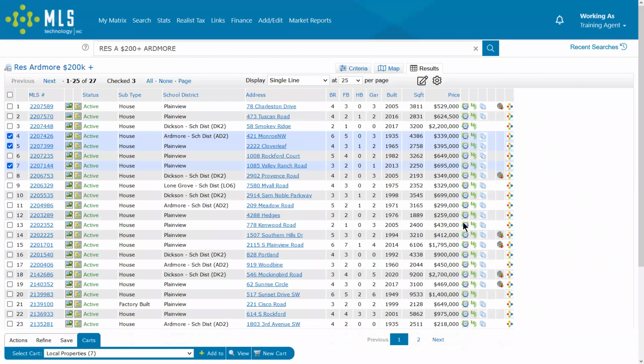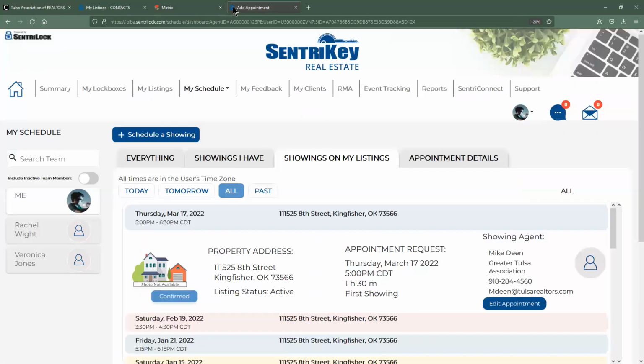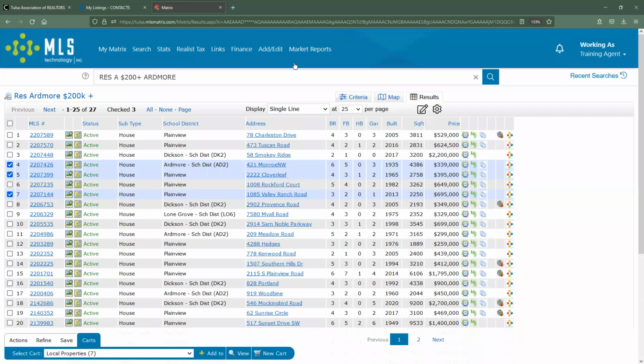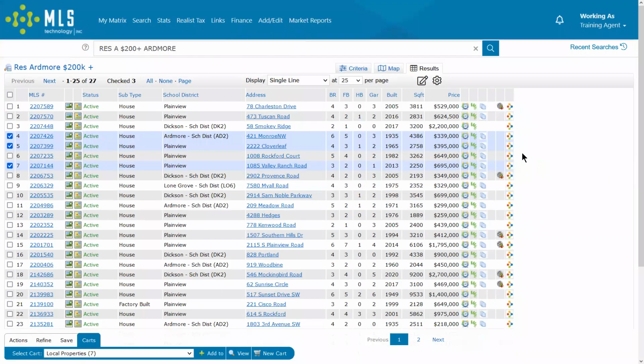So if you guys remember back in the CSS timeframe, we had a separate little icon option over here to the side that allowed us to automatically see whether or not there was a CSS assignment to it. At the moment, we don't have that established yet with SentriKey, but I'm assuming along with the rest of the polish that we're going to be adding to this app as time goes on, we're going to be making sure that some of those quality of life improvements will be added to the rest of the system. But that's about it.